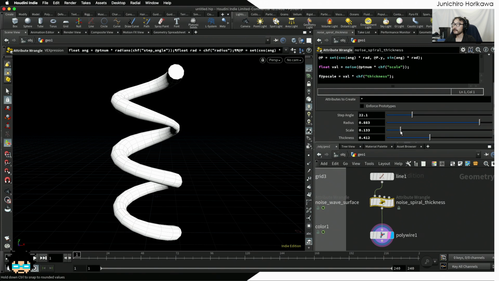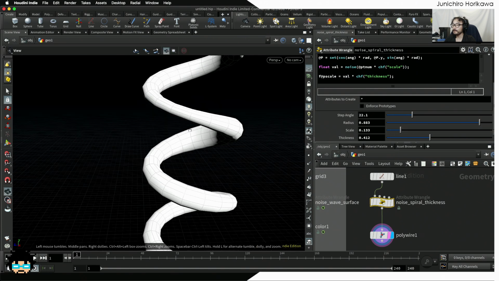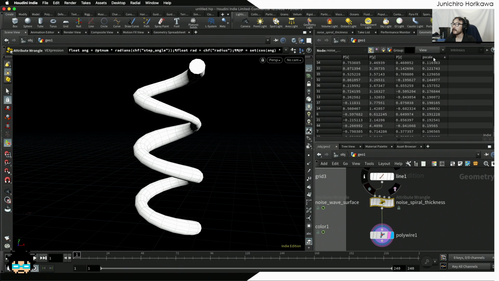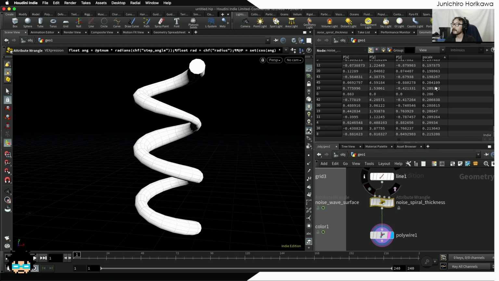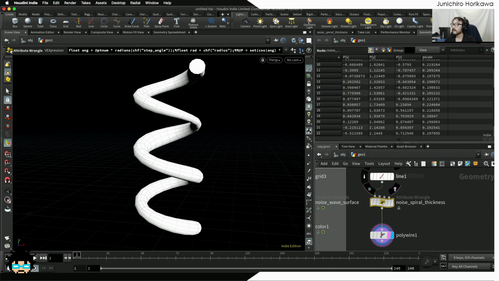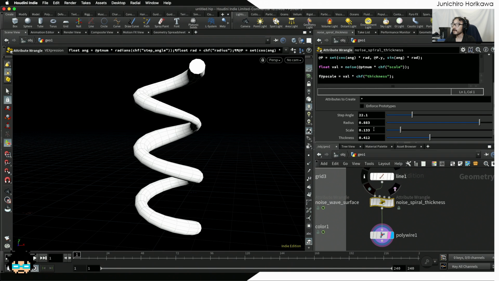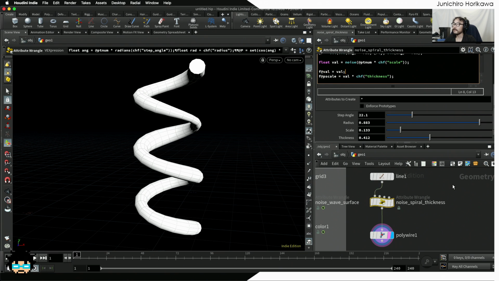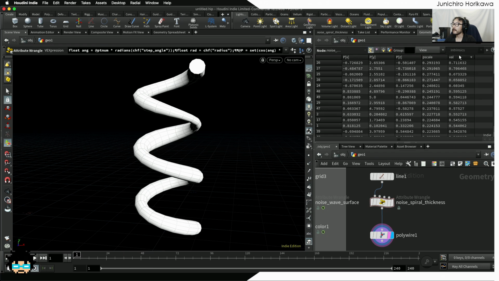And probably you might also want to clamp the minimum and maximum, since the range of this p-scale is currently in between 0.1 to 0.2, which looks like a bit of a small range. There's not much range for this. That is because I have used this thickness. So maybe it's better to check by having another attribute like val to directly store this noise value and see its range. Now the value range is in between 0.7 to 0.28.